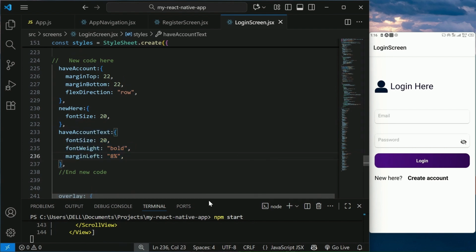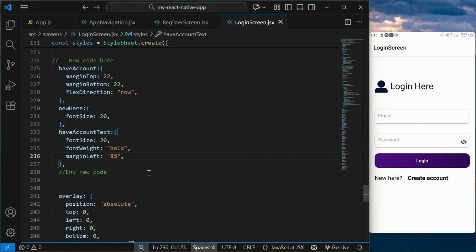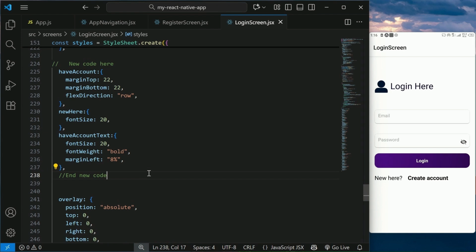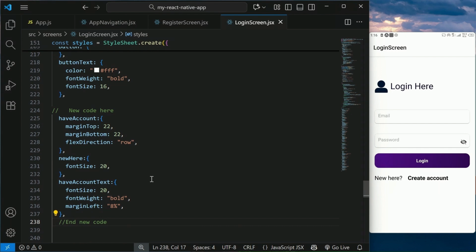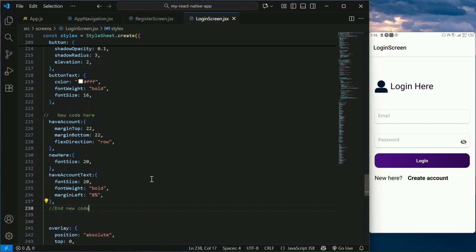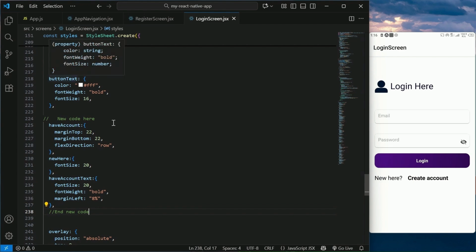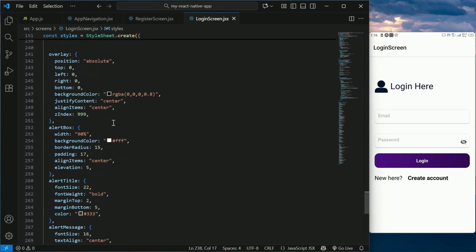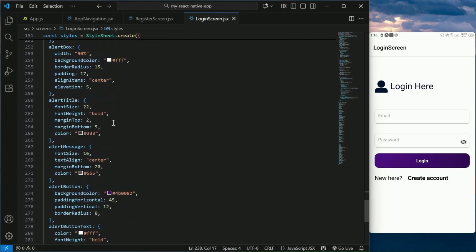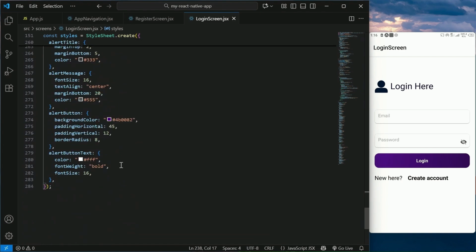Basically, that's what we have. Like I said, if you have followed this one before, this page will not be a difficult thing for you to do. I just copied everything there and brought everything here, and I removed those like confirm password and name and the rest, to leave email and password. So this is the entire style. Every other thing remains the same. All these things came from the register screen. The next thing we are going to do is go to that register screen.